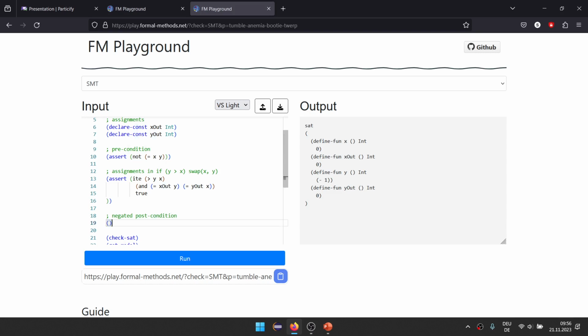validity. Should we just first write it normal? I'm just going to write the normal one first. So we said x needs to be greater than y, right? Because now we're checking satisfiability, so I just want to see an example where this actually works.